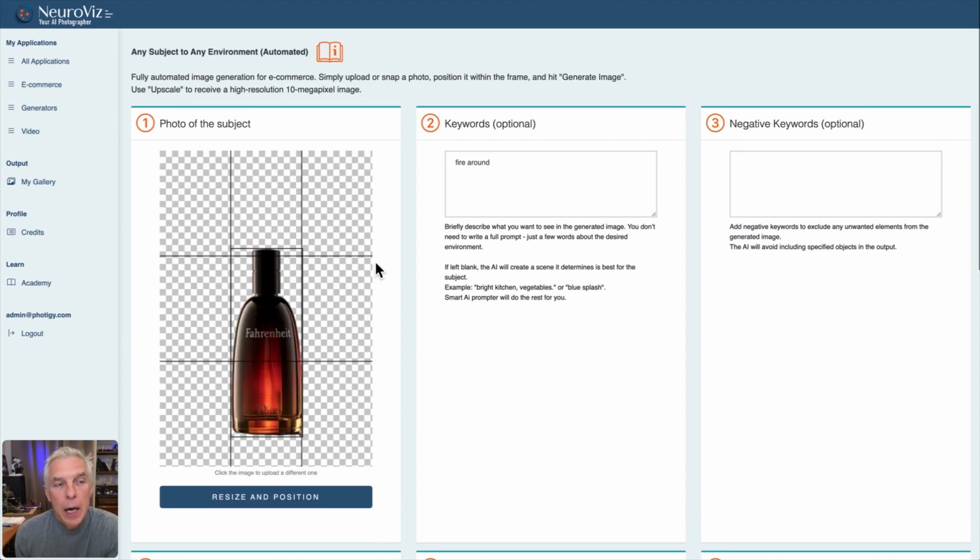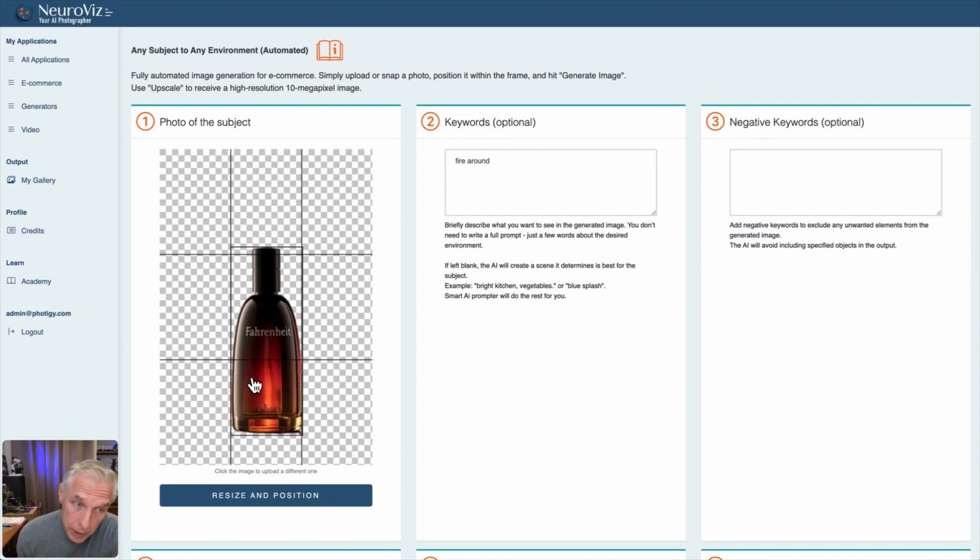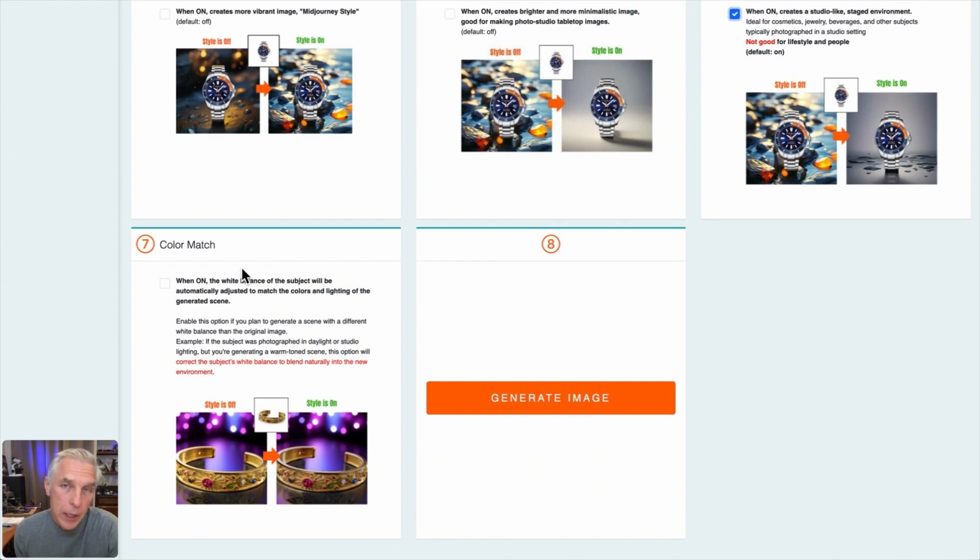Right now, I have fire, and the bottle looks actually kind of like it was in fire already. So I'm not going to turn it on. However, you can play with this option. It's a very interesting option, and it will help you to create realistic images. So it will look like the object was shot in that particular environment that will be generated. So let's keep it this way and generate the image.